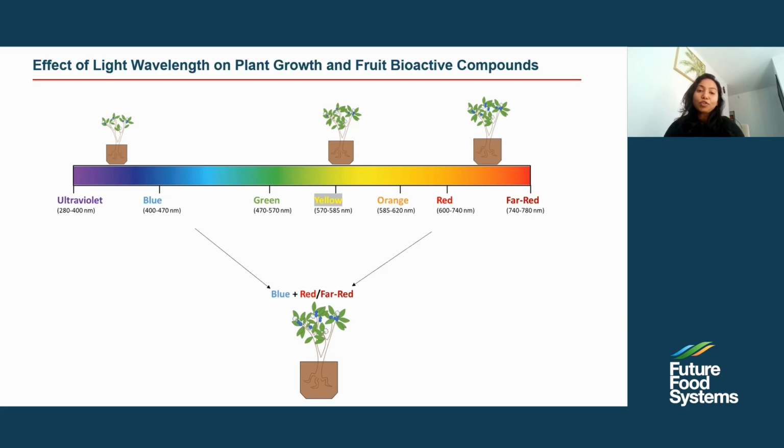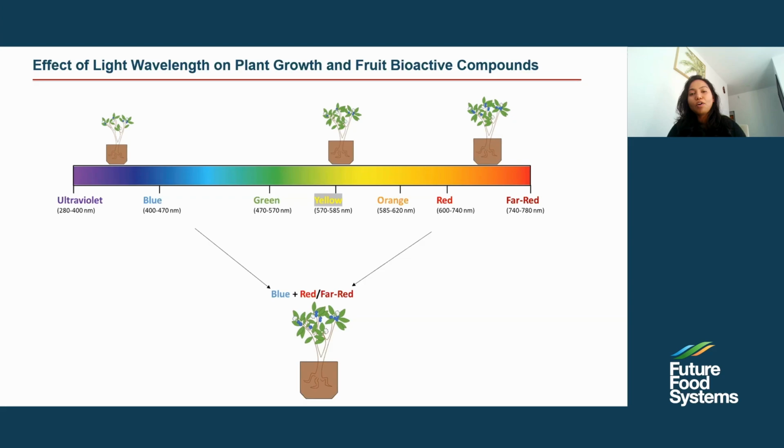The photoselective covers, which we used and conducted studies on in this project, were, first, the L-leaf 620, which shifted light towards the red wavelength, in the region from 600 to 740 nanometers. And the second photoselective cover which we utilized was shifting light towards the far red region, which is 740 onwards.